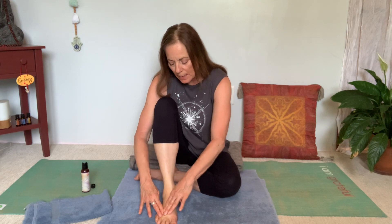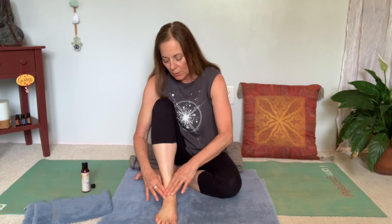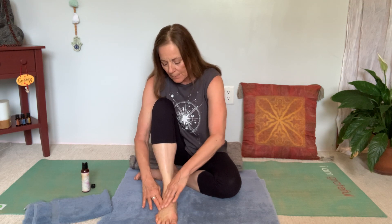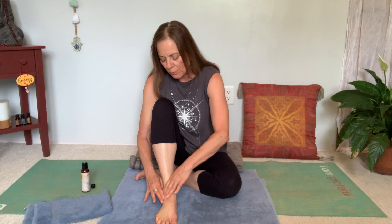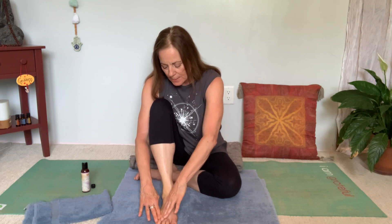If you find a place that's a little uncomfortable and feels like you should stay longer, by all means do so. Then go to the next line between the third and the fourth toe. Just gently massage up and down with pressure, but not too hard. Then the last line to the outer fourth and fifth toe — three times at least.